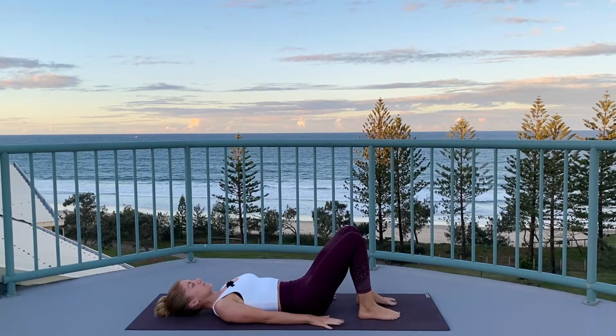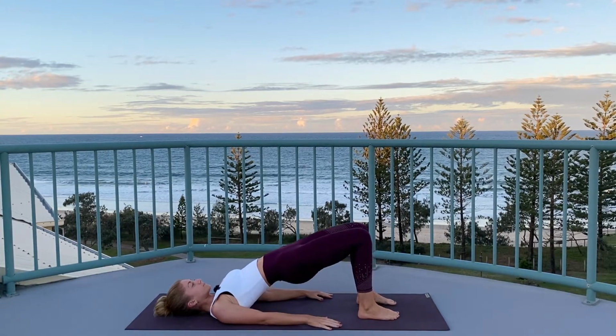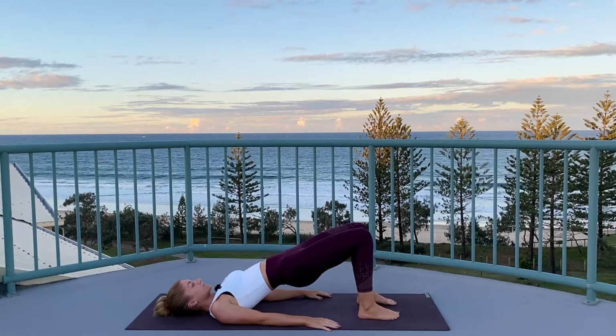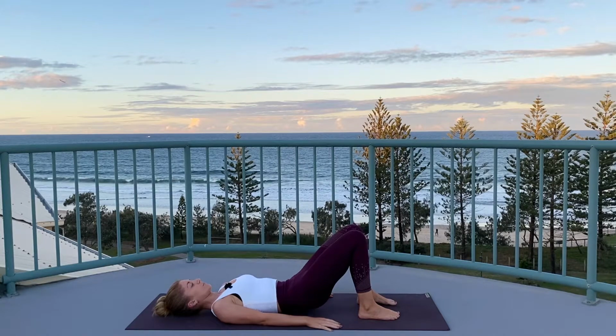And then breathe out as you lift the hip off the floor. And then inhale, just slowly lower it down to the floor again. One vertebra at a time.